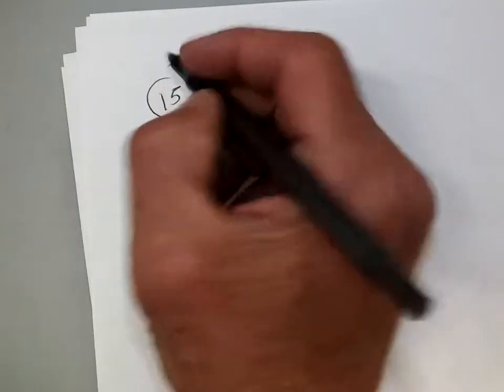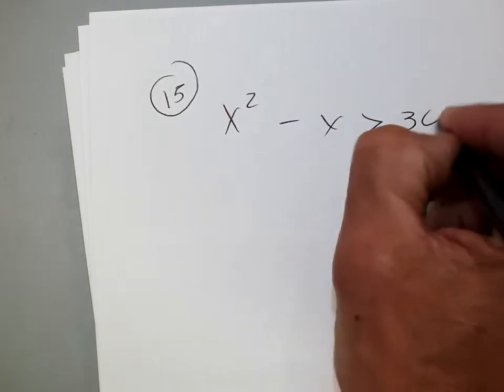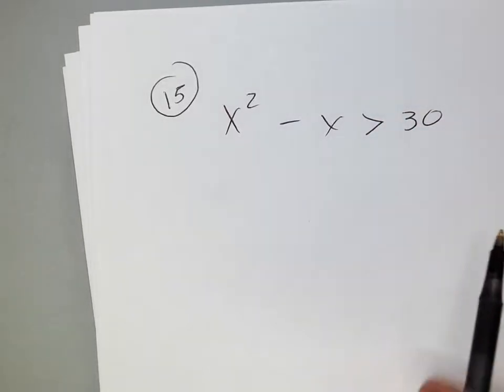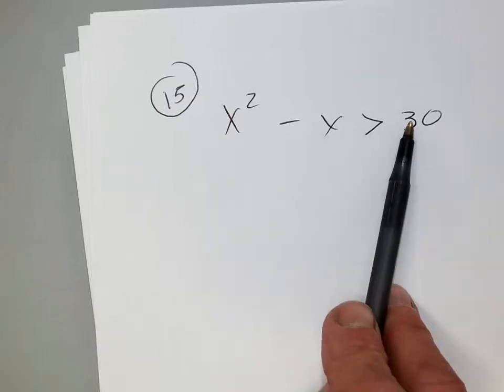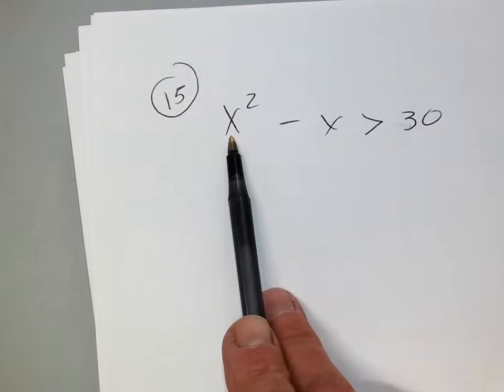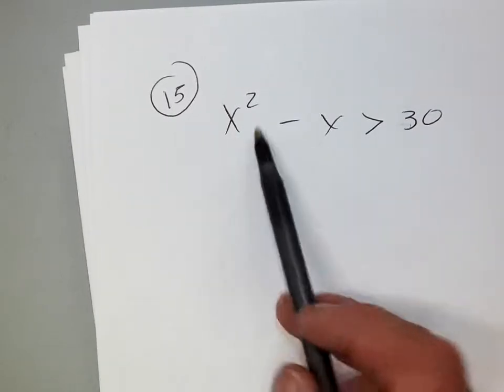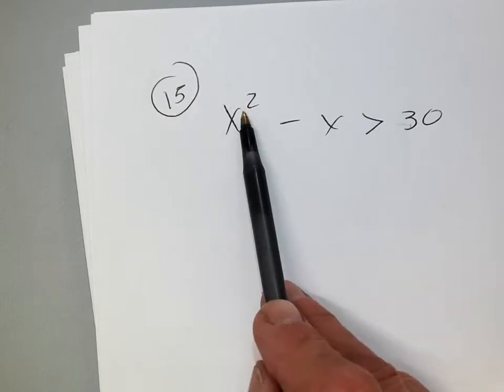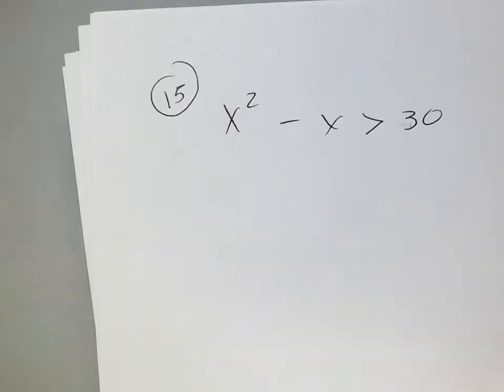So I've got to solve x squared minus x is greater than 30. Think about this whole thing before you even do it. If x were 100, it'd work. 100 squared is going to be bigger than 30. 1,000 squared is bigger than 30. So there are lots and lots of answers. But there are also negatives, because negative 100 squared is a positive number, right? So there are all sorts of numbers that are bigger. We can't just say x is equal to something. There's a bunch of them. That's why we use our number line, right?